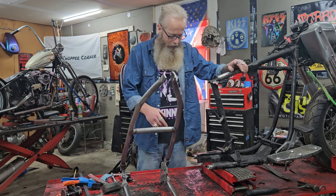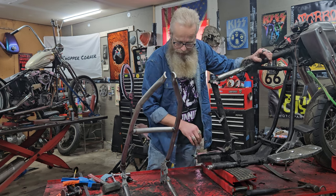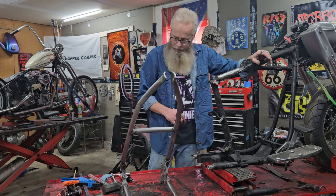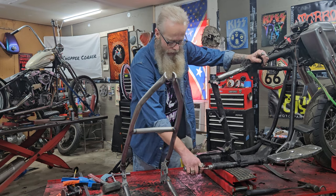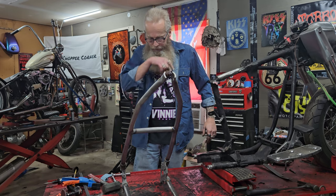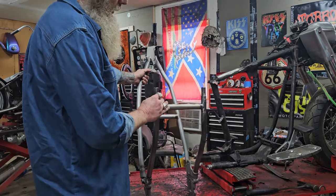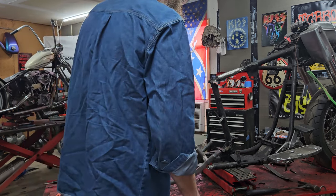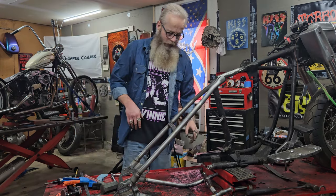But anyway, once you get everything cut, you knock all your powder coat off, you drill your holes for your rosette welds, bevel your frame right here so you can get nice penetration down in there. Take your little die grinder, stick it in there, clean all that rust and years of crap that builds up in these frames. One thing I had to do: these slugs are rosette welded in, but they put a little spot of tack weld here and a little spot of tack weld here. And that tack weld was holding me up just the amount I think I need to make my transmission plate mount up.